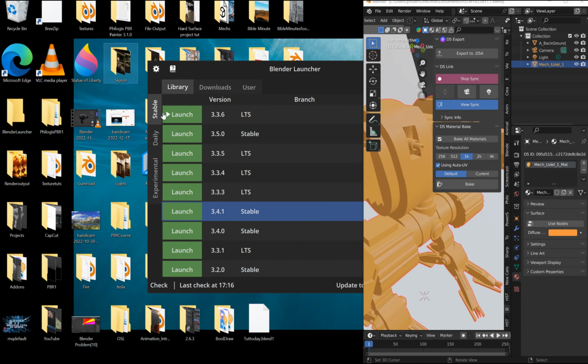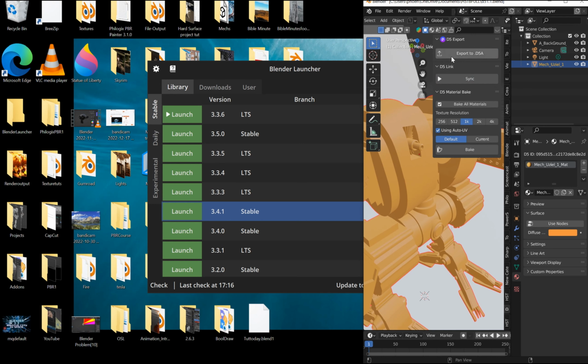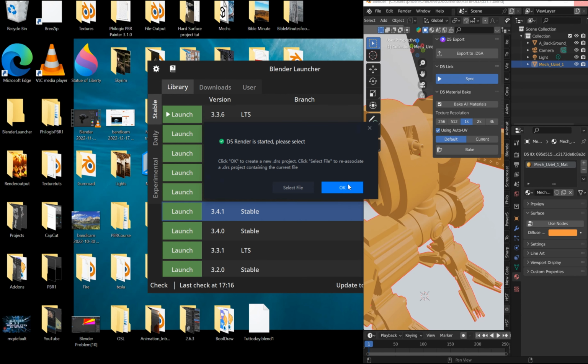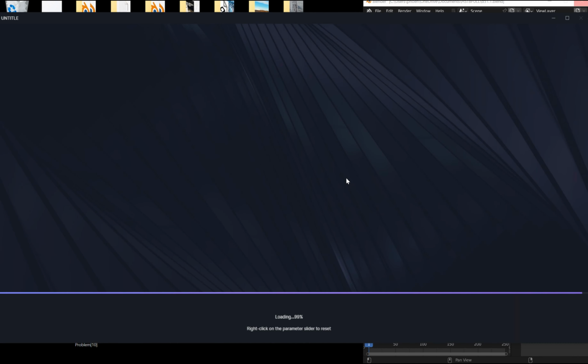All right, so that setup was not transferring and syncing up properly, so I'm just going to stop all of that. And what I want to do is sync this up now, and I'll just start it over. It may have just needed to be completely reset, but we'll see. And I'll just click OK and let this bad boy load up.